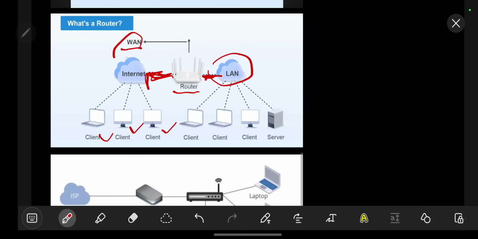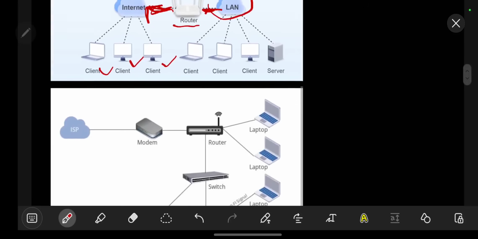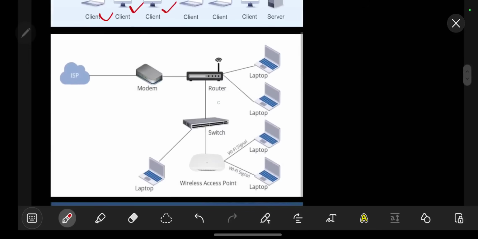This is the wide area network, so the router is important for that. We have looked at the switch, which sends to the intended device. We have the wireless access point, which boosts the Wi-Fi signals so that more computers can access the information.